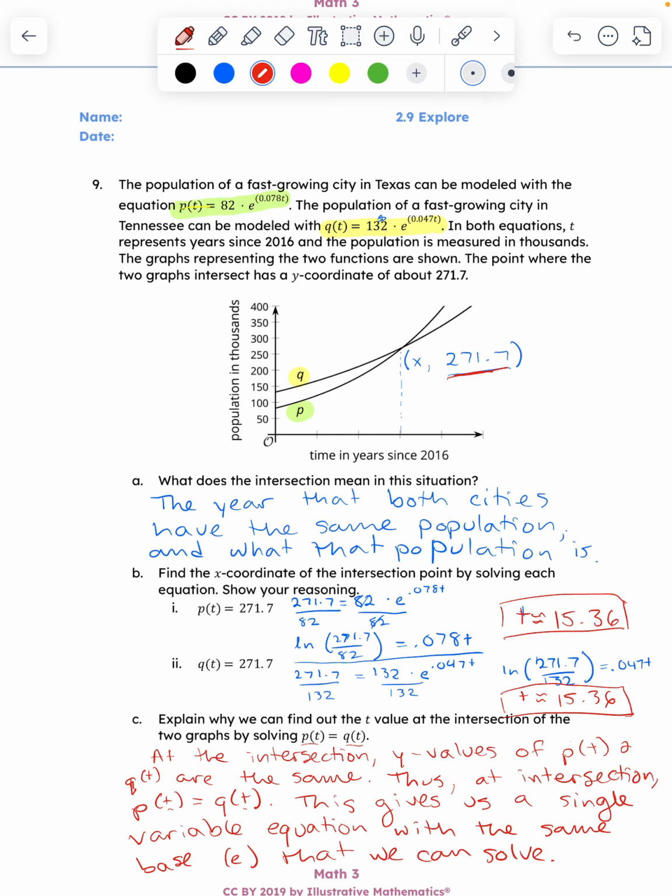So I've got a lot of things going for me. They have the same base already, so I won't have to convert it in any way, right? They're in the same universe. They have the same time variable. So if I set both of those functions equal to each other, I know it's valid because I know that my y values are the same. And that's all that p of t and q of t are. They're y values of this function. These are graphs of t, q of t along here, and t, p of t along here. So we could solve it. We don't have to, and we already have that t value, so I'm not going to.